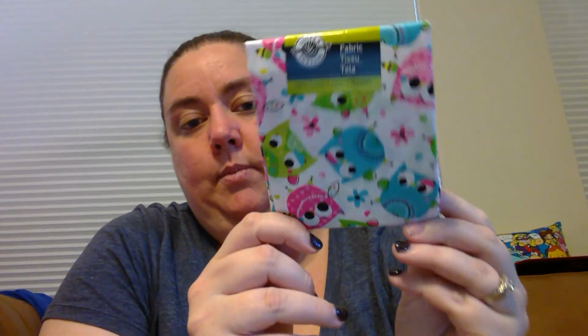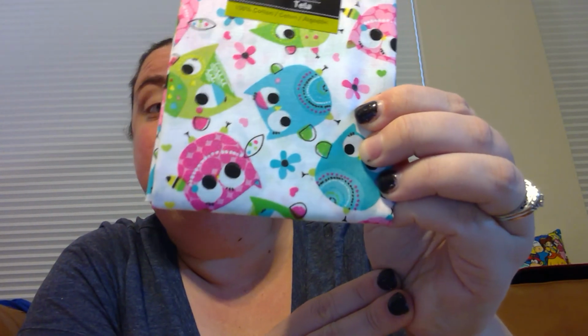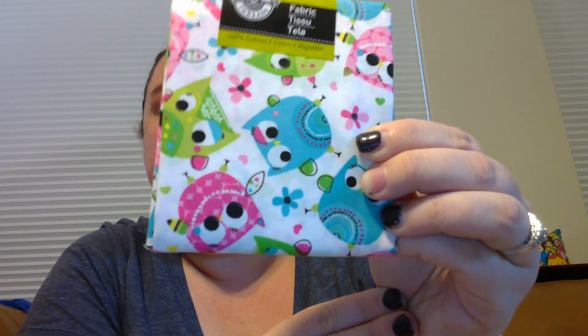Oh, we got more Joann's down here in the bottom. I got lots of stuff. Okay, Joann's and Michael's stuff. I got this adorable owl fabric for a backing for something. Don't ask me what, but look at those owls. They are so cute.